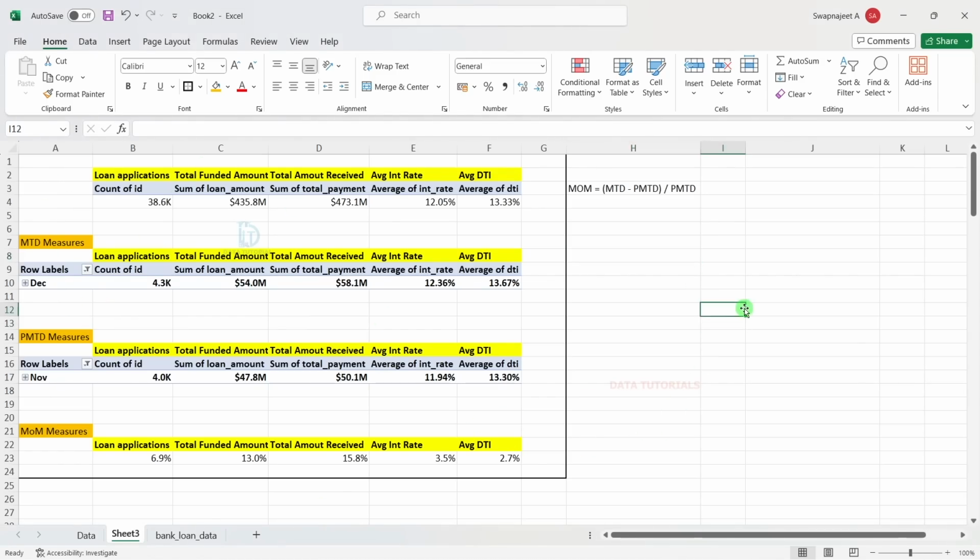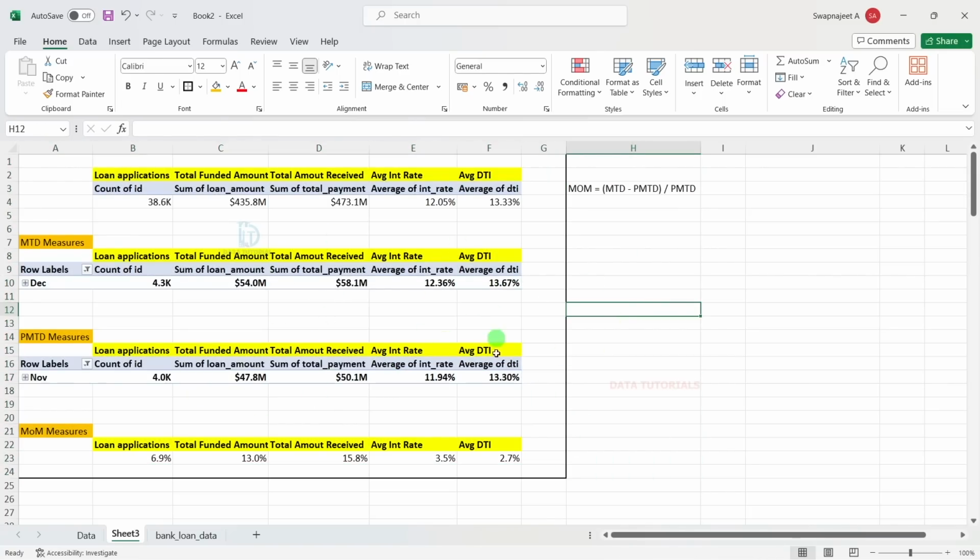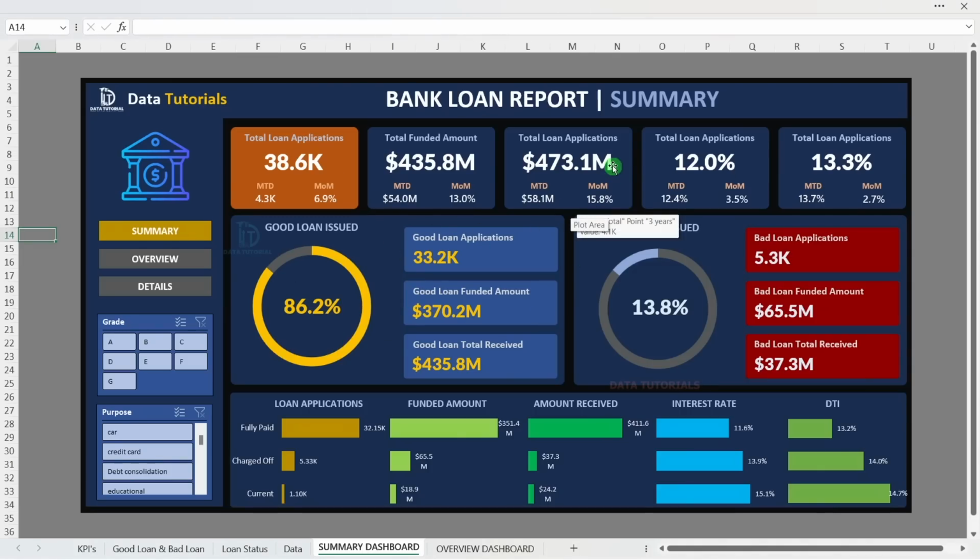So to do all of this, whatever you are building now, you have to show it very properly. We can say the backend code you are writing should be proper so that anybody can understand. This is nothing but the backend work, and this is the final product which you are going to design.